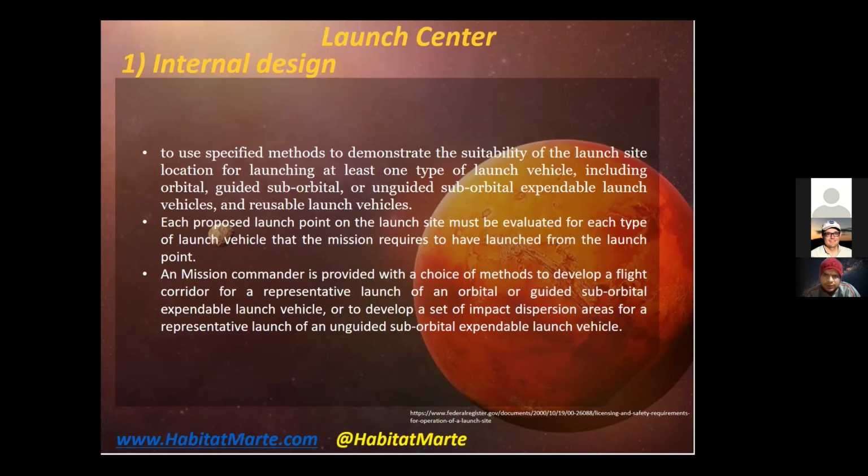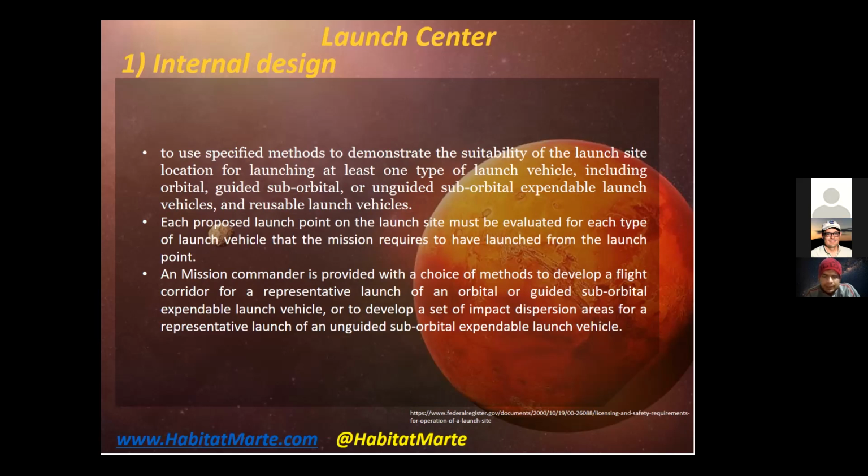We have to demonstrate the suitability of the launch site location for launching at least one type of launch vehicle, including orbital, guided suborbital, or unguided suborbital expendable launch vehicles, and reusable launch vehicles. Each proposed launch point on a launch site must be evaluated for each type of launch vehicle, such that a mission requires to have launched from a launch point.